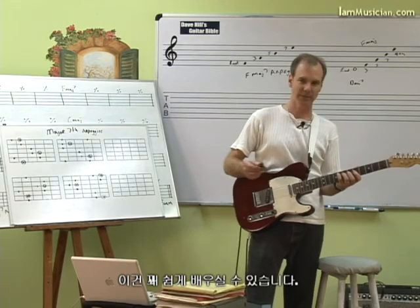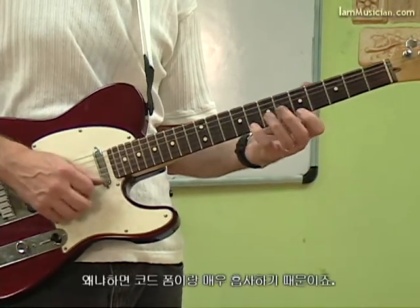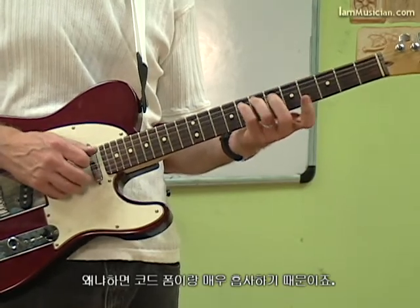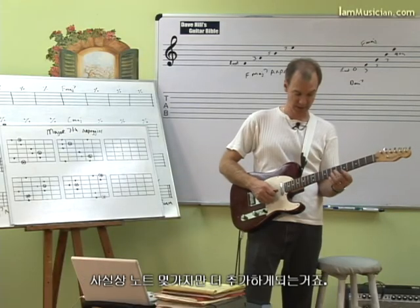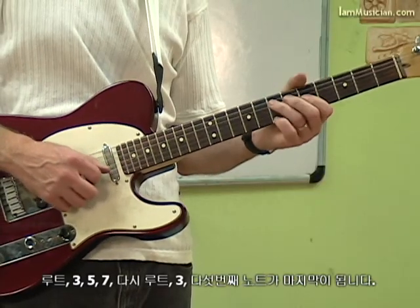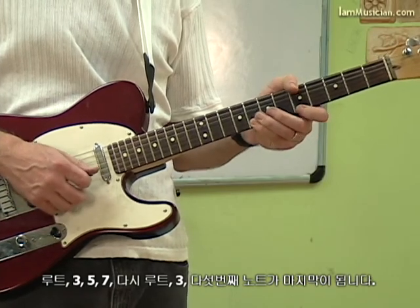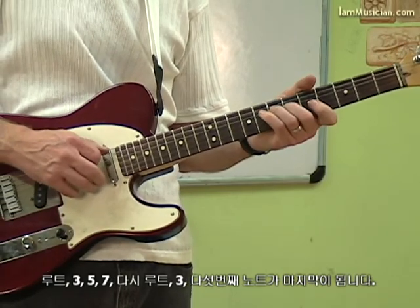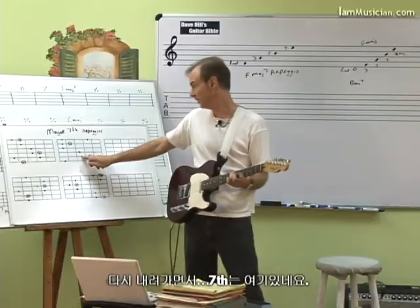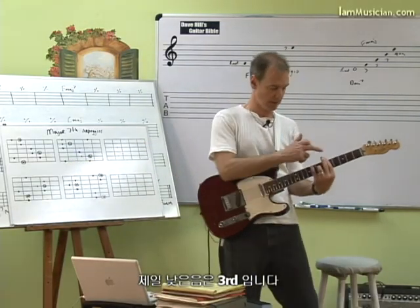So you'll probably find this one very easy to learn because it looks so much like the form of the chord. What you're doing is opening up a couple of notes here to get all of them available. So you have the root, the third, the fifth, the seventh, the root, the third, and the fifth on the top. Back down, the seventh right here, and then the fifth on the bottom and the third. So the lowest note in this position is the third.